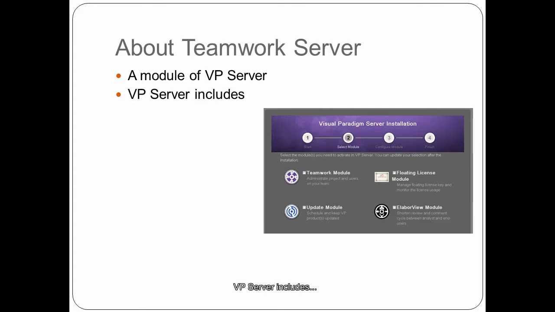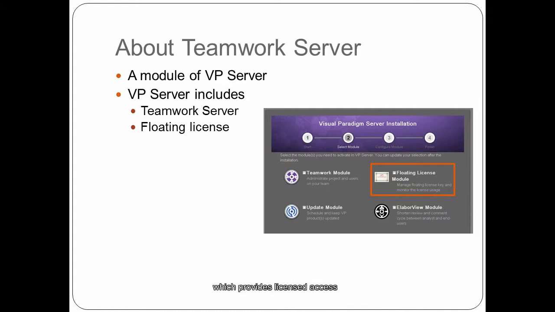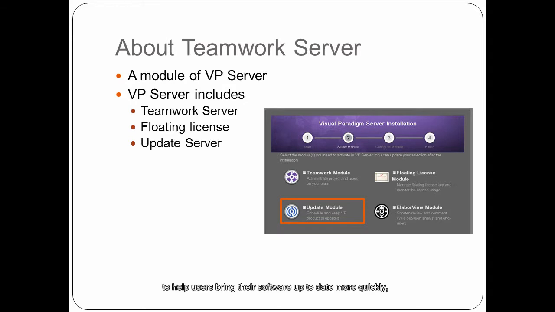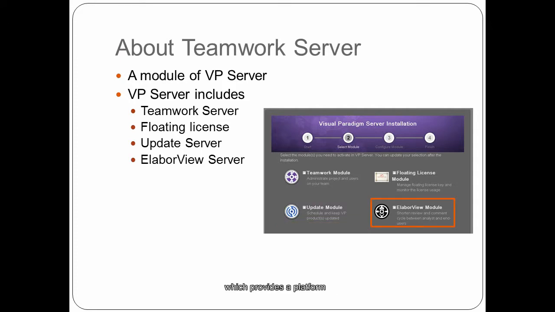VP Server includes Teamwork Server; Floating License Server, which provides licensed access up to a fixed number of concurrent users; Update Server, a server that sits on your LAN to help users bring their software up to date more quickly rather than updating through the internet; and Lab Review Server, which provides a platform for users to give and receive comments from each other. Okay, we've just finished our quick run-through on VP Server.